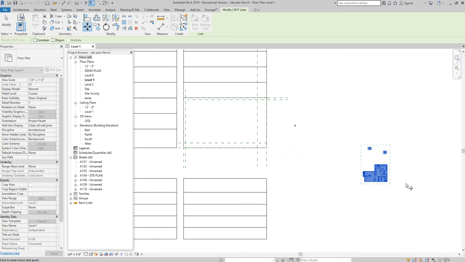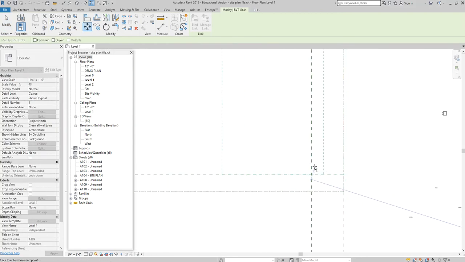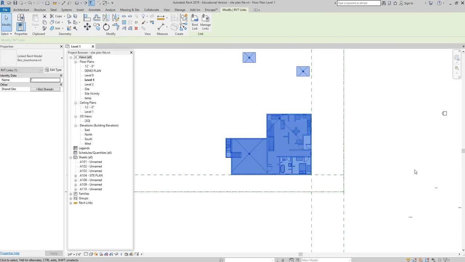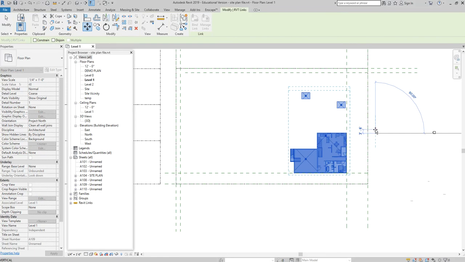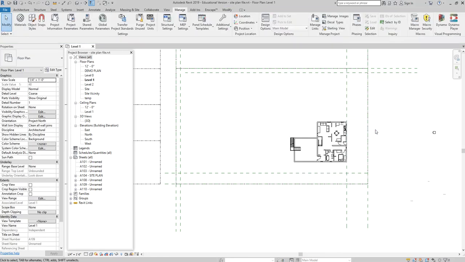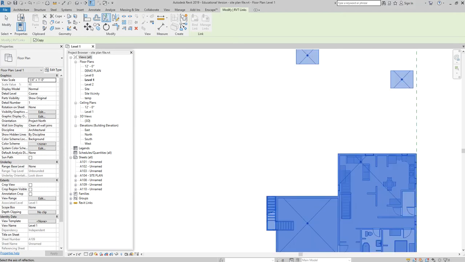So I can grab this, MV move, I can click on this bottom corner here. And is that going to sit right there? It will be 10 feet north of that. So right there. And then we want to mirror it. And I want to copy it. And then I'll move it over.